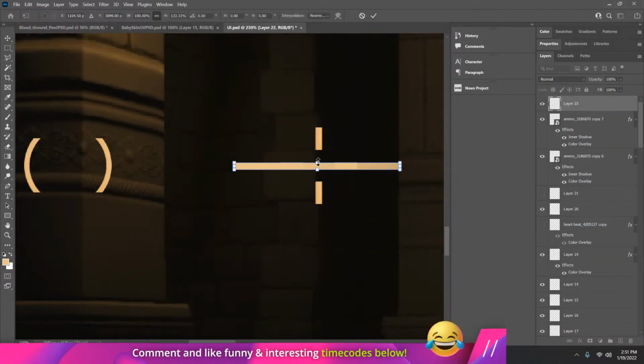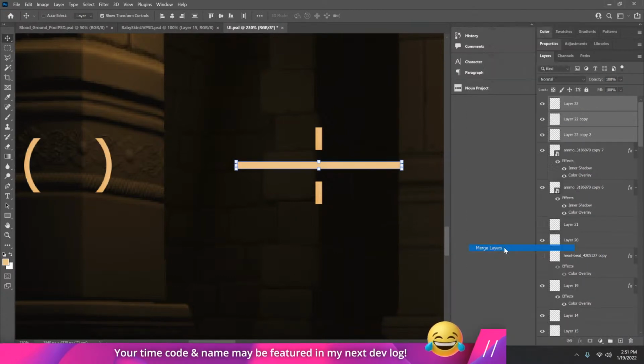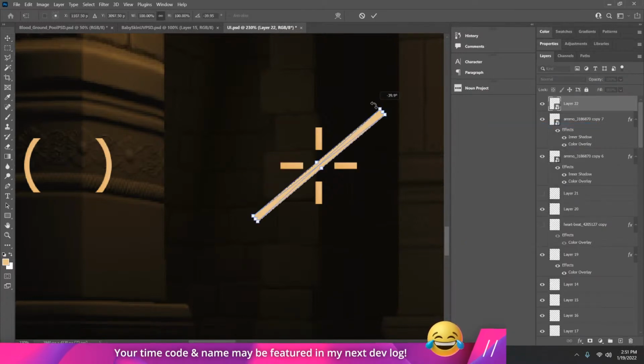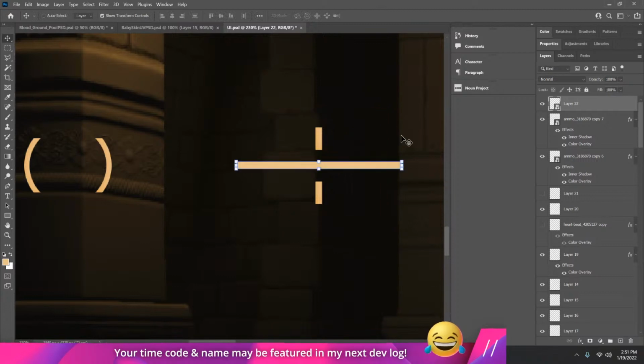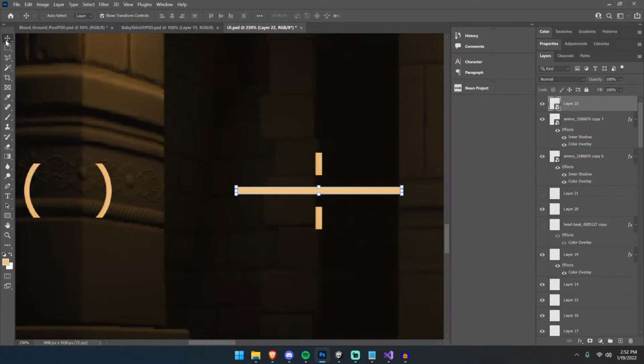Scale it up a little bit. It looks like the fill didn't occur fully because I was doing a tutorial video and I changed the opacity of my fill. We also need to make sure that when we go to transform mode here, there we go.